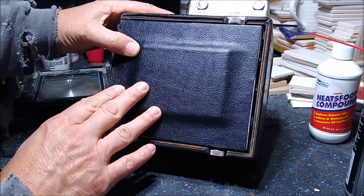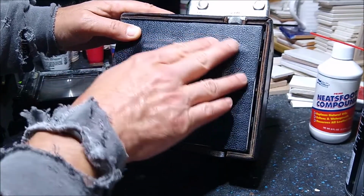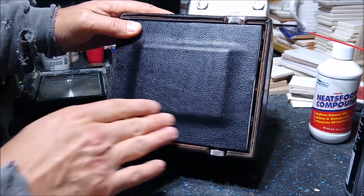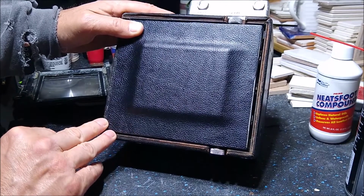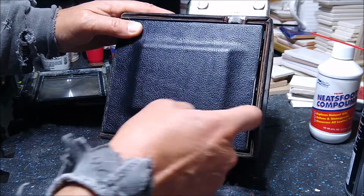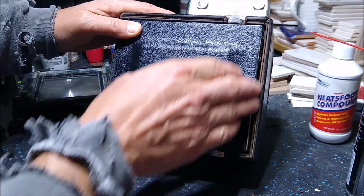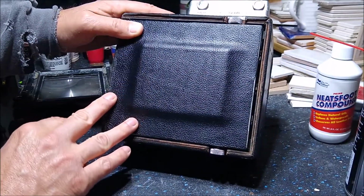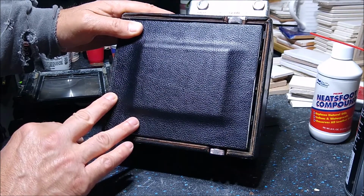I heated it up with a heat gun and kind of molded it onto the center spot here. There's maybe a little adhesion problems, but I think it'll be fine. Looks great. I couldn't go around the corners like the original leather, so I'll probably just paint that portion black with some black paint, just so it kind of looks good.